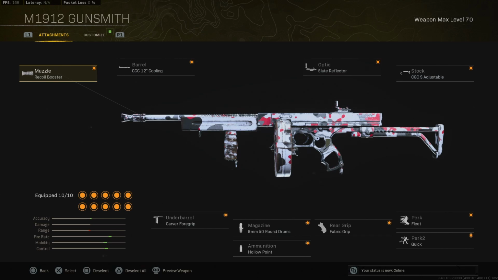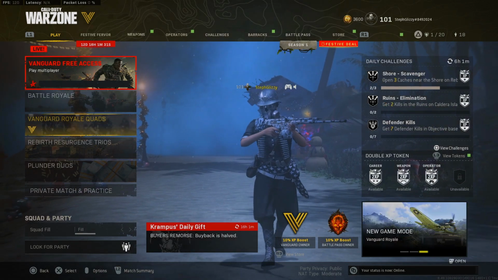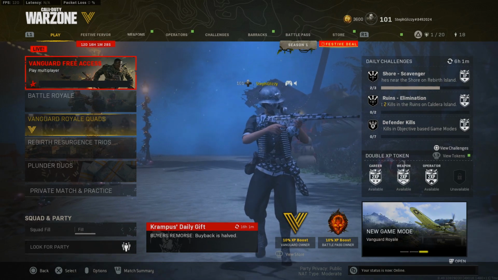For ammunition, you got the hollow point. We also using the fabric grip. I think the fabric grip is the best grip in the game. For the rear grip, using the slate reflector for the sight, the adjustable stock, fleet for perk one, and quick for perk two, man, just to increase the movement speed and all of that good stuff. So you're gonna be running around like the Flash.